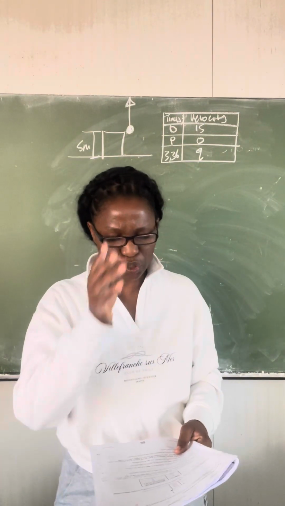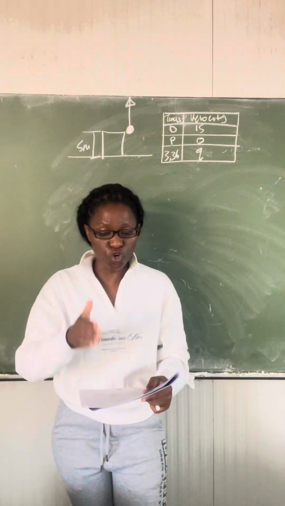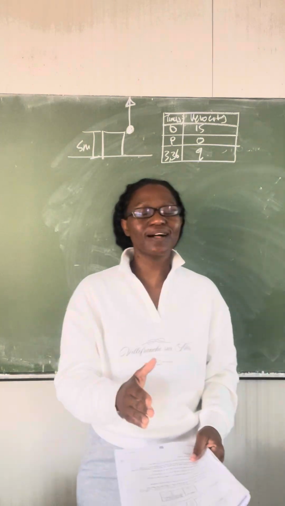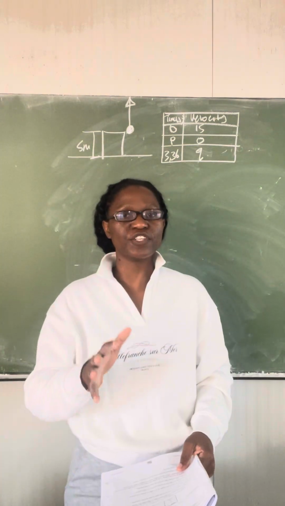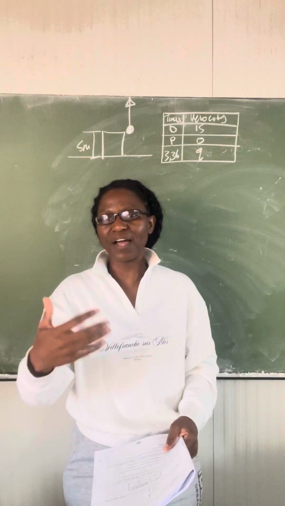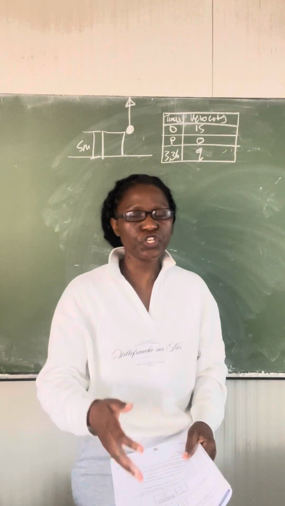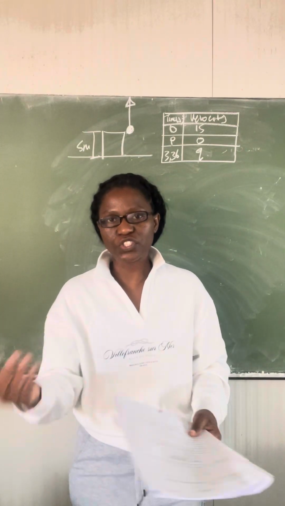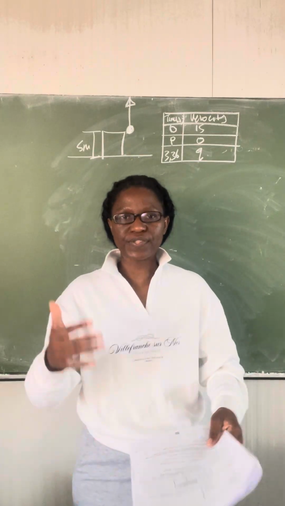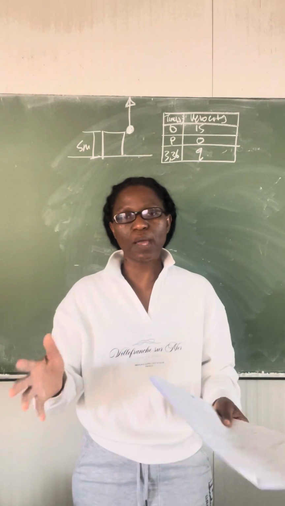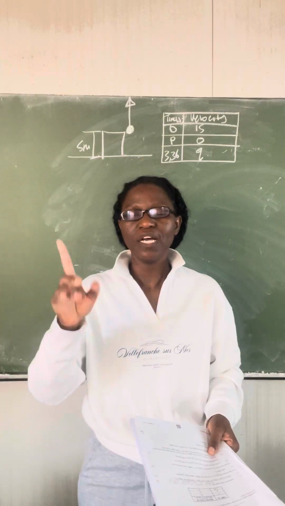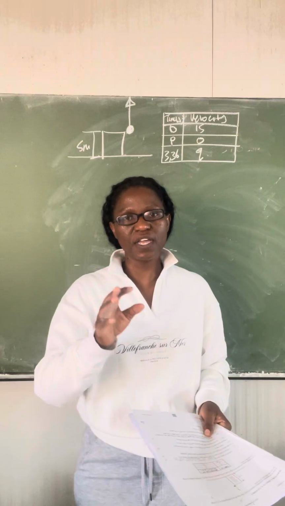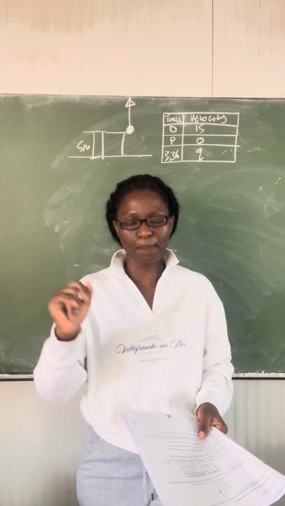And then 3.2, using equations of motion only. So when they said using equations of motion only, they are basically saying to you go for V final equals V initial plus the acceleration multiplied by the change in time. Or go for V final squared equals VI squared plus 2g delta y. The third one, delta y equals VI multiplied by delta t plus 1 over 2 g delta t squared. The last one, delta y equals, in brackets, VI plus VF all over 2, multiplied by delta t.